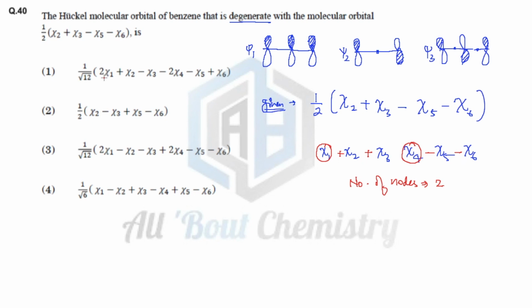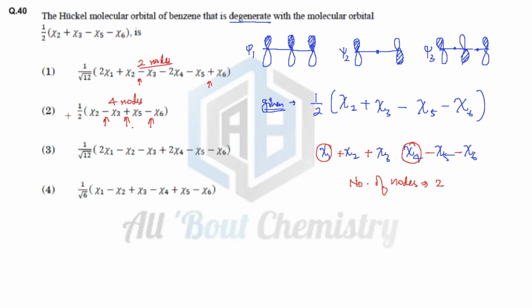Okay, so let's talk about option number one. So here the sign changes once over here, and once over here also. And you have all the functions like chi1, chi2, chi3, chi4, chi5 and chi6, all of them are there. And how many nodes do I have? So one node, because the sign changes here, and the other node, so two nodes. Two nodes is what you got over here. If you look at option number 2, how many nodes you have? Again, see, chi1 and chi4 are missing, and apart from that the sign also changes at this particular place, and at this particular place, and at this particular place. So 3 and 2 are missing, so total, sorry, 4 nodes will be there.